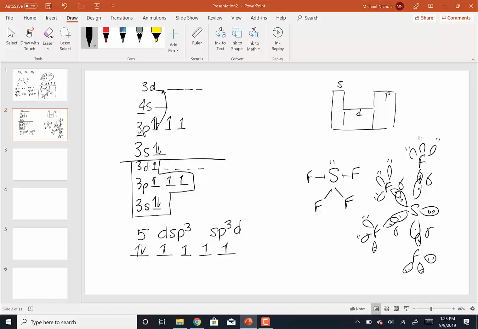Because at row 3 or lower, we have a 3d orbital that we can promote into and hybridize. It's not just good enough to promote, it's got to be promote and hybridize. Because if I'm going to invest in the promotion with energy, I need to get that back. And the only way I get it back is a combination of forming bonds and hybridizing. That's how I get it back. So that's how we can promote the sulfur and how we can make a dsp3 out of it. All right. Everybody kind of with me so far?